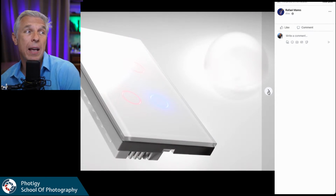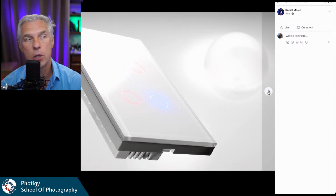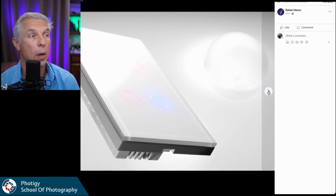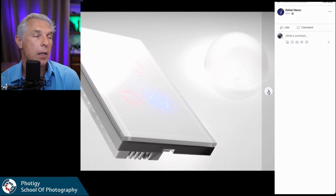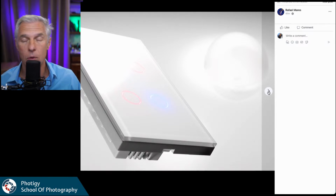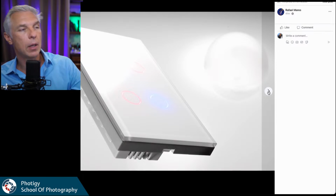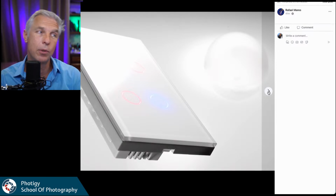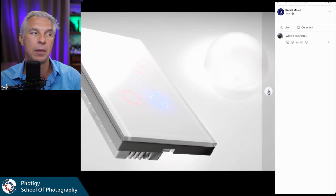The only question that I have for you, why for a white and gray switch you have a white and gray background? I mean, that's fine, if you need it like this. But I personally would use a darker background, so it will bring up the switch. That's it. Nice work.